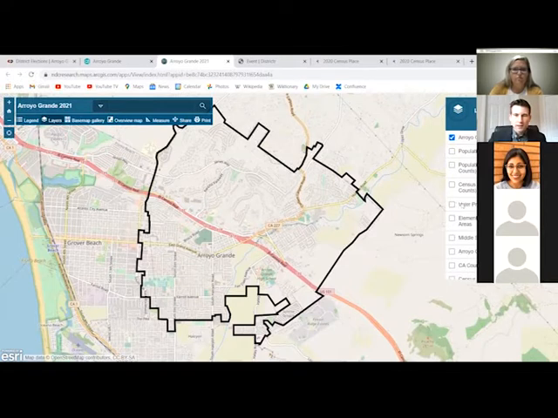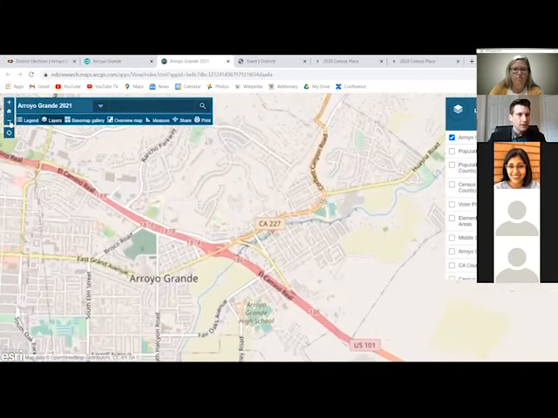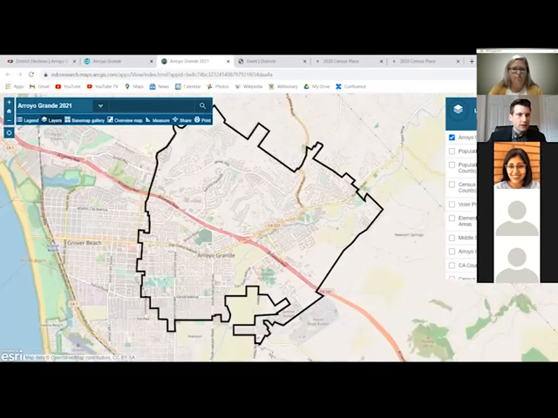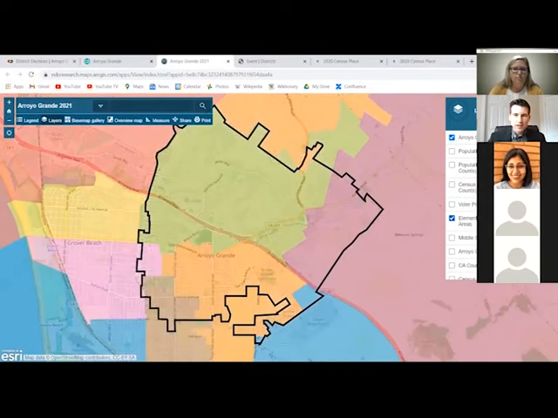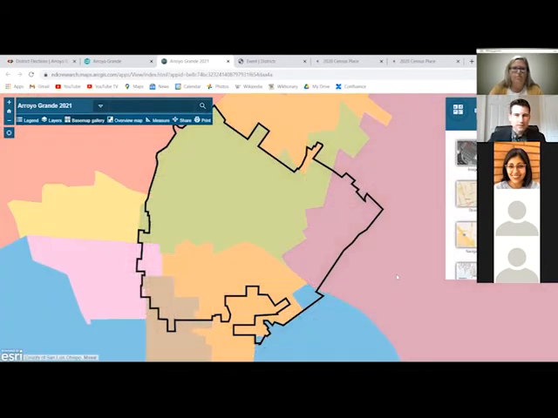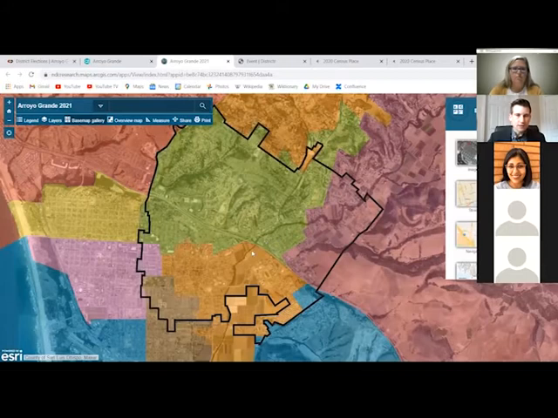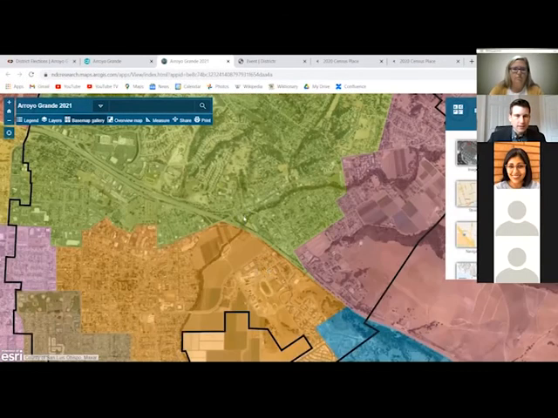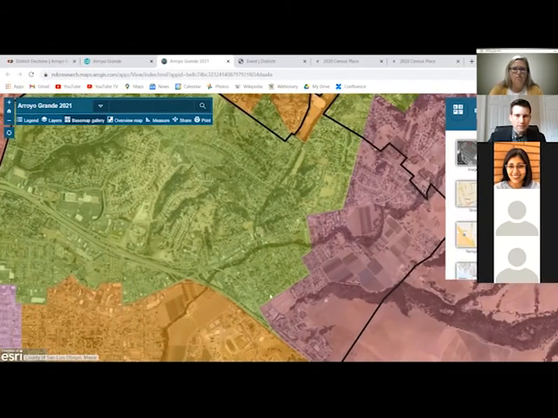And so you can display a bunch of the draft map options here at your leisure. If you go to the top left here, you can see the plus and minus to zoom in and zoom out. You can go to the legend and see what the different colors mean. So if I check elementary school attendance areas and go to legend, I can see what all of those symbolize. And you also have the ability to change the base map. So maybe you want to see how things look with the satellite imagery. So you have that ability as well. And you can zoom in and check out where the attendance boundaries are.